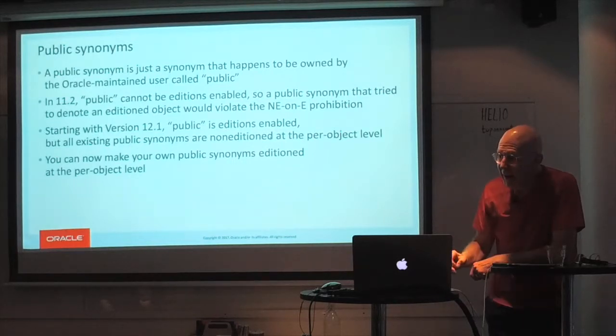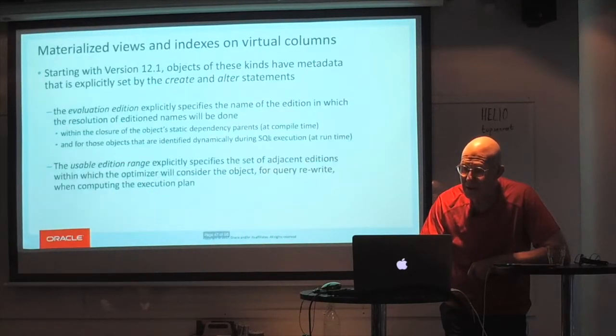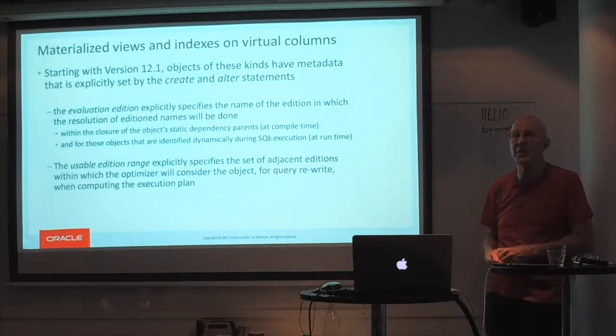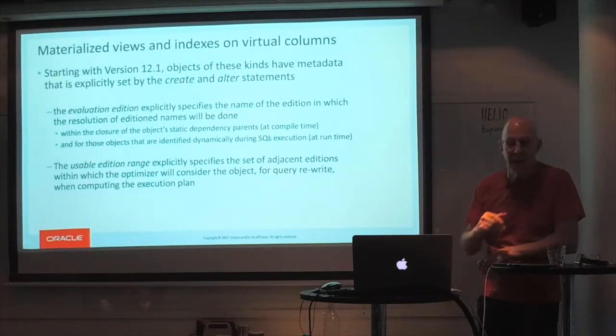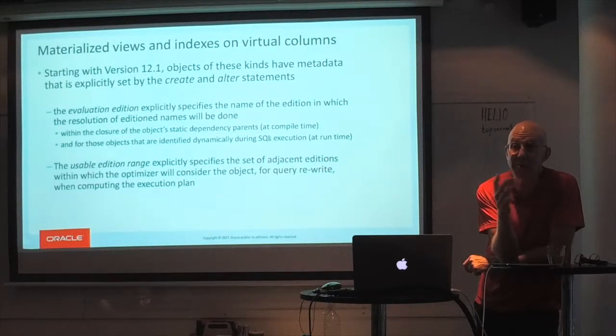Okay, that was that. Now, the next thing is quite a brain teaser. Sorry, wrong direction. So it's this, materialized views, indexes on virtual columns. First, a little note. People sometimes talk about a function-based index, or even worse, a functional index. I wish I could just get hold of them and wash their mouth out with soapy water. The better term is an index created upon an expression, or if you want, an expression-based index. Now, the expression could be A plus B, where A and B are the names of columns. That's a perfectly fine expression-based notion.